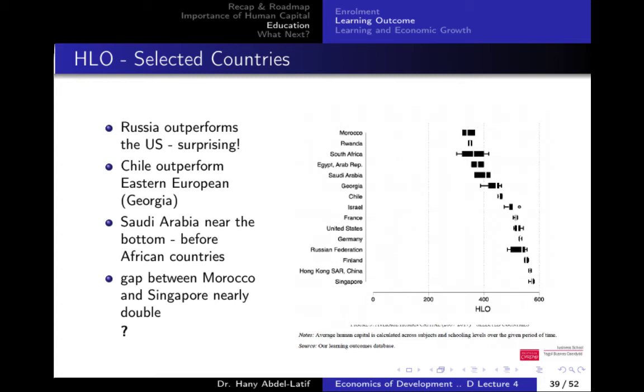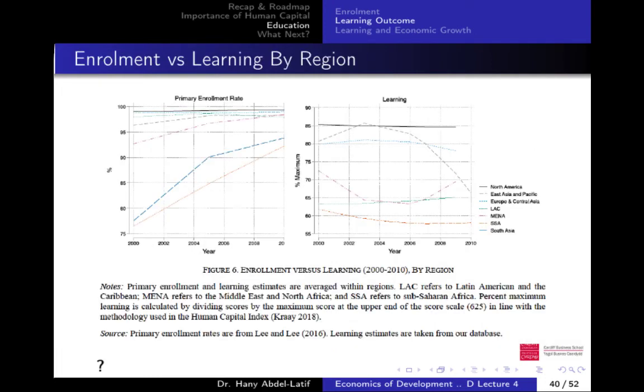So it seems to be a very rich source. If any of you are interested to learn more about human capital, I would really advise reading this paper, and the data set is available as well from the World Bank database. These are just very quick remarks about education. Here we are concerned more about learning, not just enrollment. In the past, most of the literature used enrollment, but it's very clear that attending school doesn't mean that they are learning.